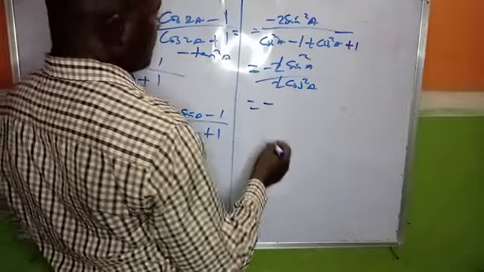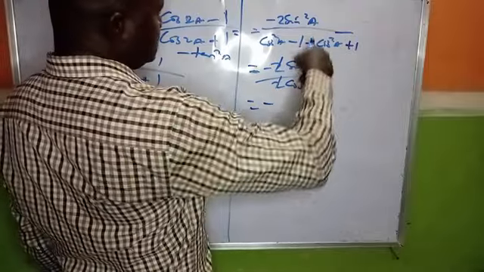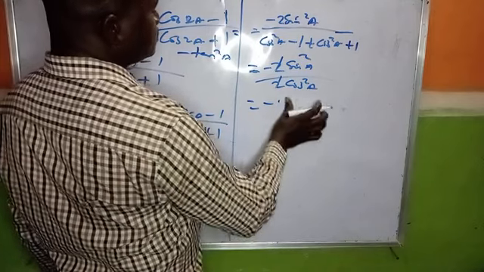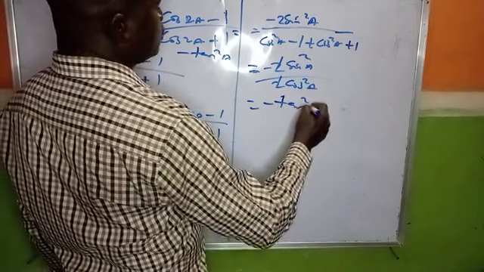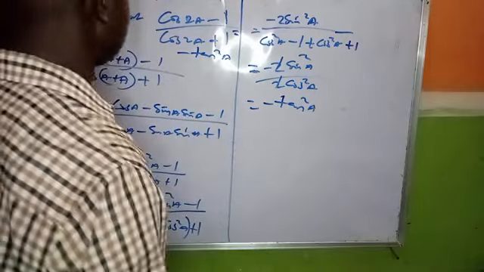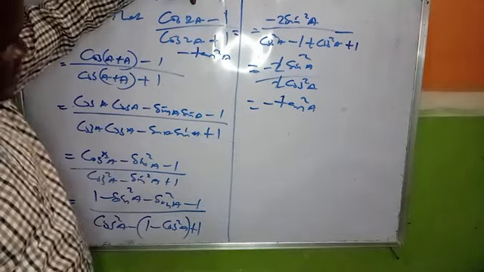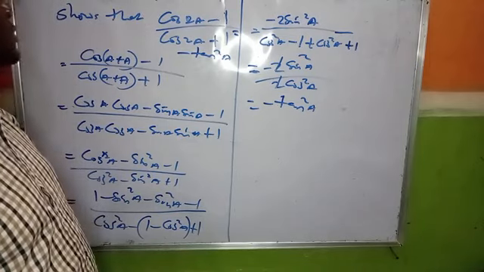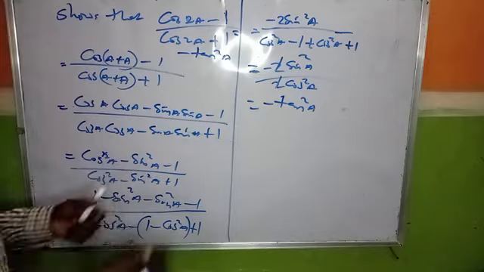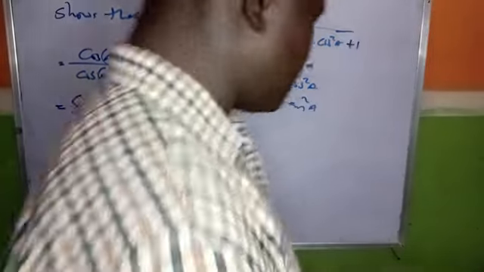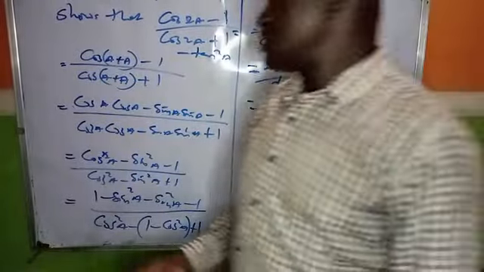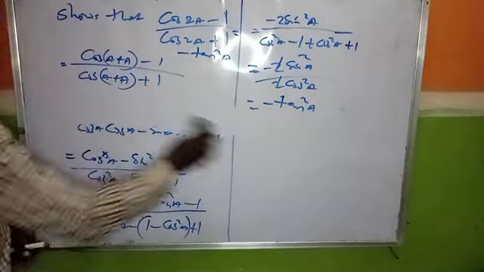So here you have minus this divided by this. You will have sine over cos, that's tan square A. So that's it. So that this equal to this. Now you can make proof like that. What else to do? So you simply follow it. When you follow it, you will have the answer like that. So that's it.